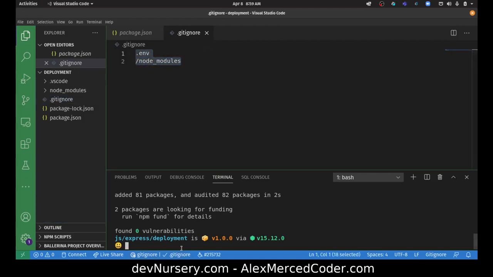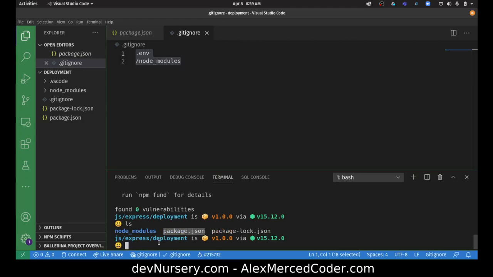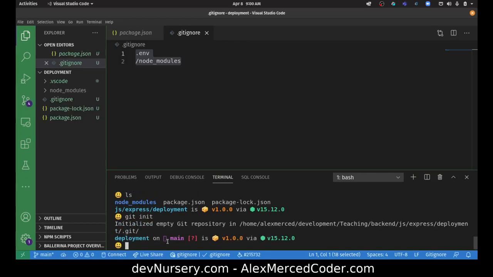And in this case, we want to initialize our repo. So git init. Notice I'm in the folder that my project's in. You always want to make sure that you initialize the git repo if there isn't already one where the package.json is. That should be the top level of your repo. If you don't, then everything else will break, because Heroku is only going to look at that top level, and if it doesn't find that package.json at the top level of your repo, it's just going to be like, I don't know what you want me to do. That package.json is what's going to give it all the information it needs to know how to deploy your application. So git init. Okay, we created a repository.